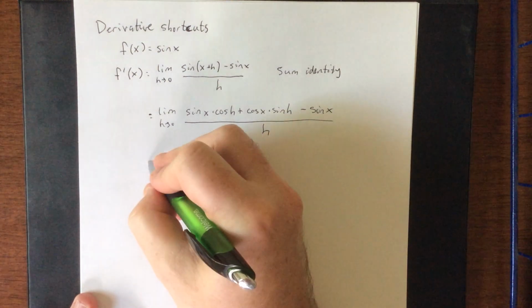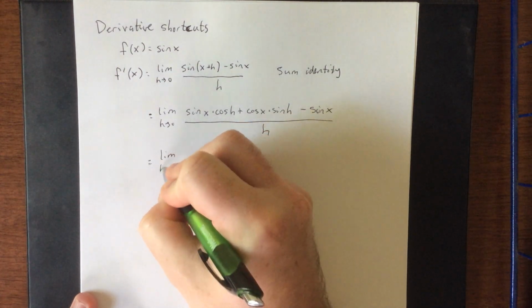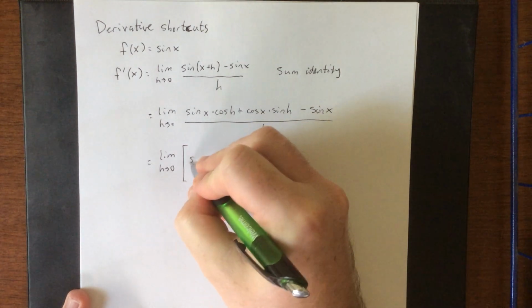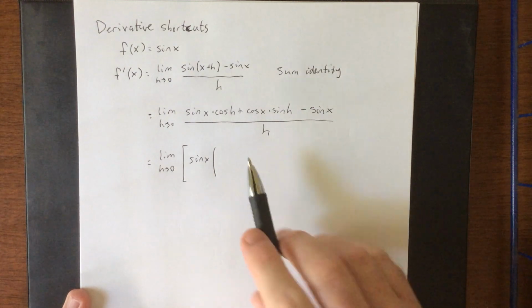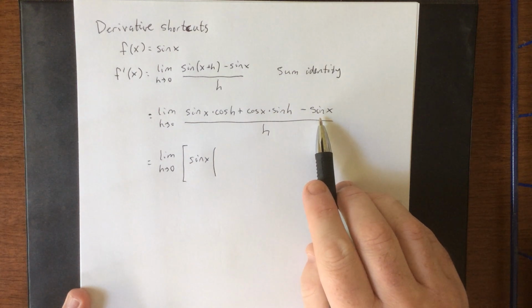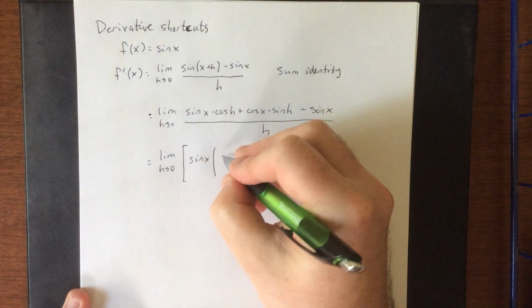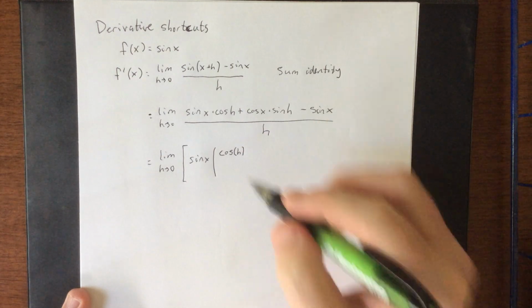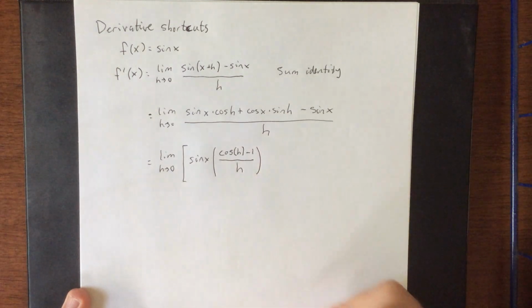Now with that in mind, some of these terms have a sine of x and some of them have a cosine of x, and I would like to separate those out because we're going to see those familiar limits show up in here. So if I take everything that has a sine of x and I factor out the sine of x from it, there are two terms that I'd be talking about. This first term that we got from the sum identity and the last term that we got from the definition of a derivative. So when I factor out a sine of x from the first term, I will be left with the cosine of h. When I factor it out of the last term, I'll have a minus 1. This is all still as a fraction divided by h.